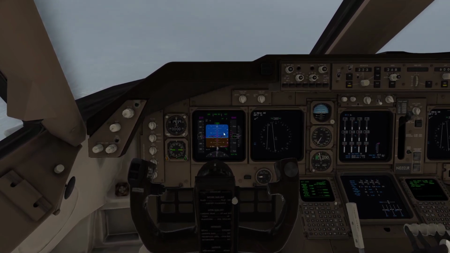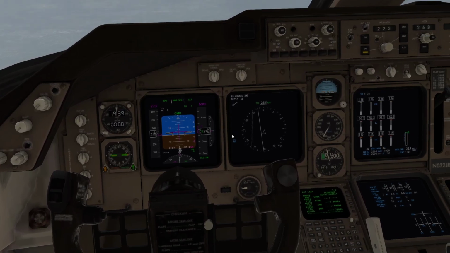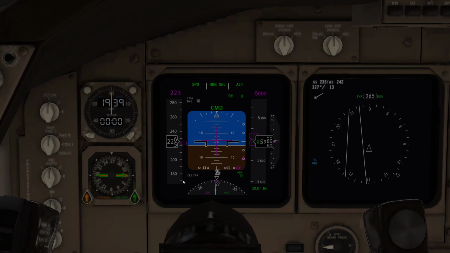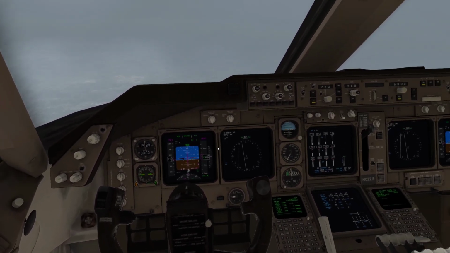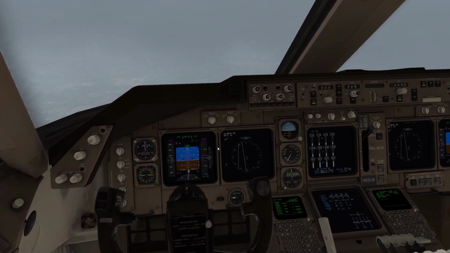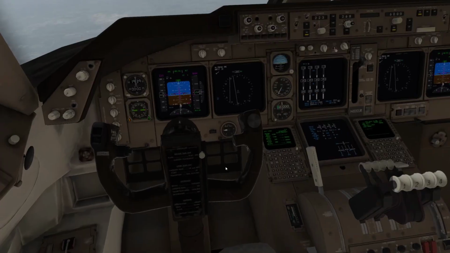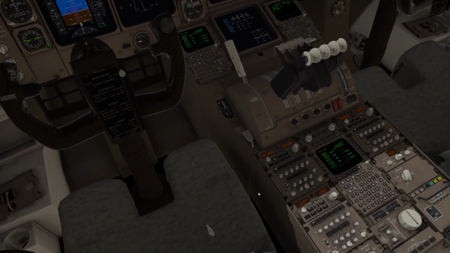And obviously there are no V1, rotate, V2 speeds. And as we were taking off, there were some indications, but they were wrong, because I did try to rotate, but it wouldn't lift up. So that is inaccurate.